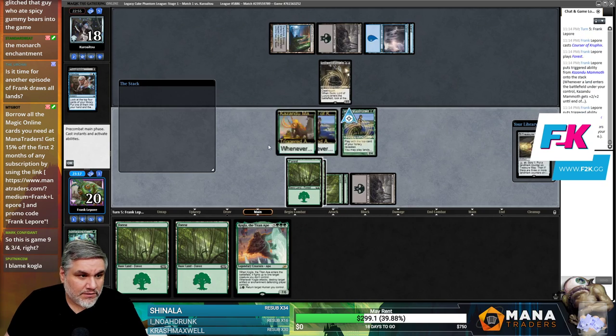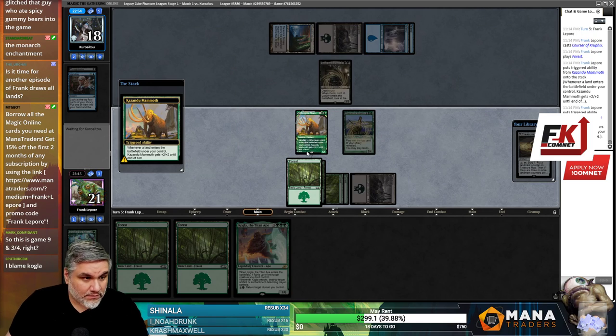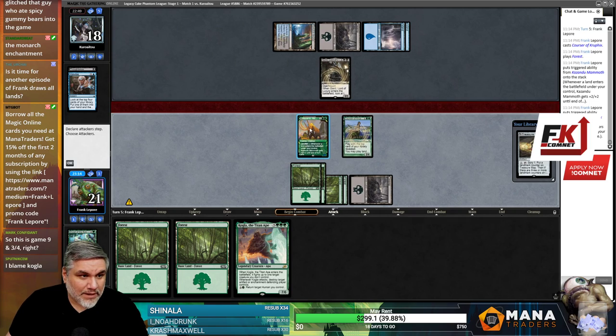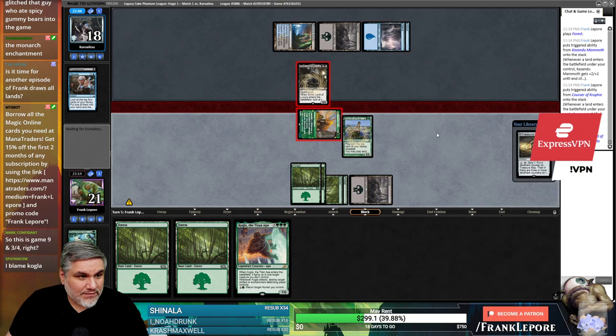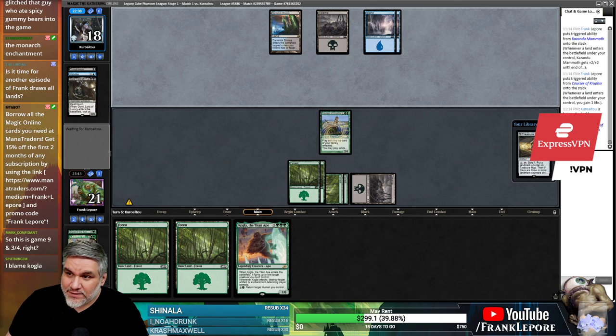Seems good. Okay. The old double trigger. And we're just going to get in there. Like, this guy was made for attacking and Gonti was made for blocking. So it's a match made in... 3 toughness 7. Whatever that means.